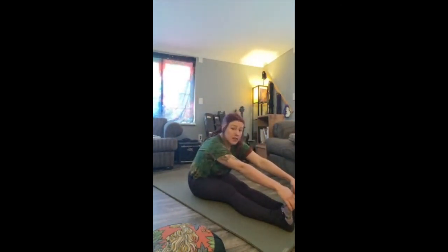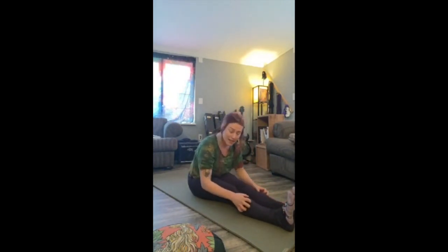And this is the beginning of class, so it's not gonna be very fun to do this seated forward fold at the beginning of class. So really focus on your breath and send the breath right down the backs of your legs, up into your back. Notice if you're feeling a tightness in your mid-back. So noticing the sensations that come up in the first couple of minutes of practice, or even just your own personal practice of sitting down and stretching, noticing where those sensations first pop up is a wonderful forecast for how the rest of your yoga practice or your stretch is about to be.